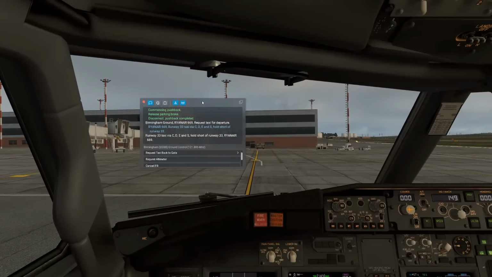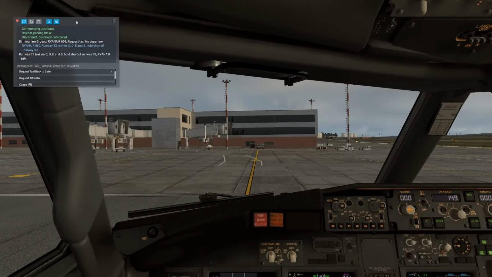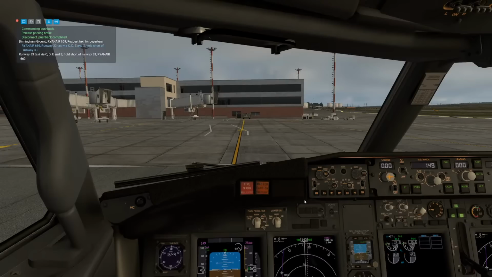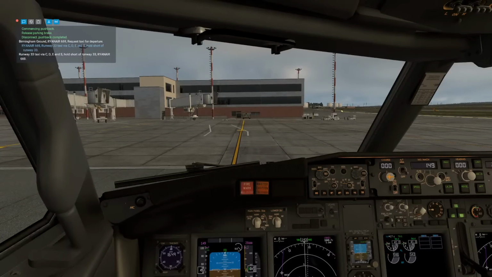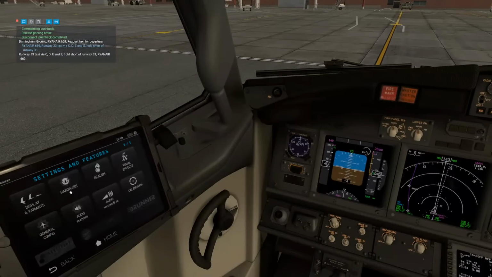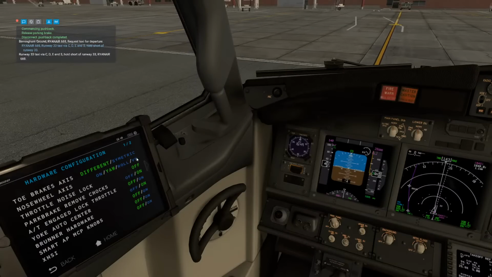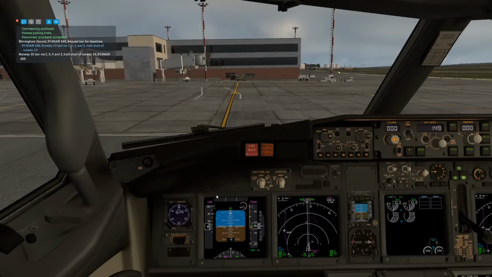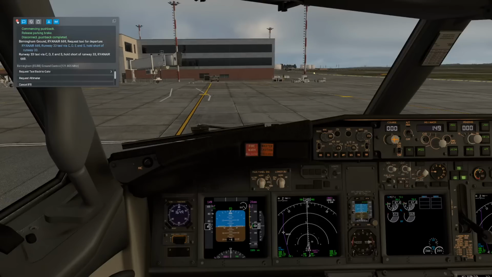All right. So we have the clearance now. We're going to put this ATC window right here for the time being. And let's just give it some power and head over to the runway. Now you can see there is a yellow line. The yellow line is what is referred to in X-Plane 12 as progressive taxi. And there's one more thing we need to do here in the config. So we're going to put this on yaw. All right, so now I can actually control it with my toe brakes. There we go. Excellent. You know what? Let's just remove this for the time being.